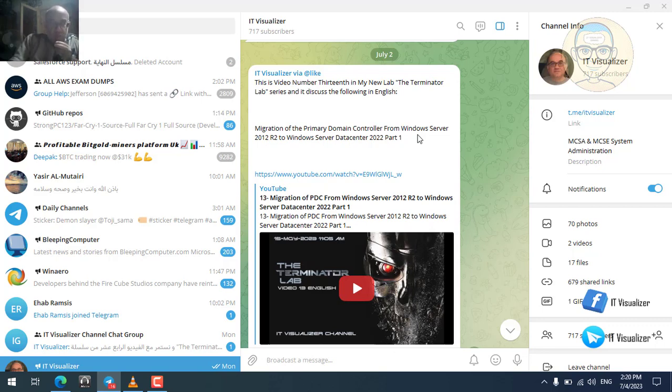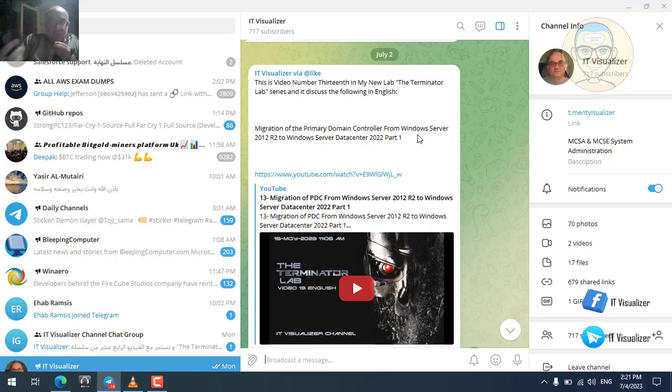We will do this process using three scripts. The first script will migrate the FSMO roles. The second script will migrate some shared folders on the primary domain controller. We have discussed what these shared folders contain. Basically, they contain the backgrounds that are set as a desktop background on all of the servers and workstations in the domain, and some registry keys that are applied to users when logging in to the domain. So these are on a folder shared on the primary domain controller.